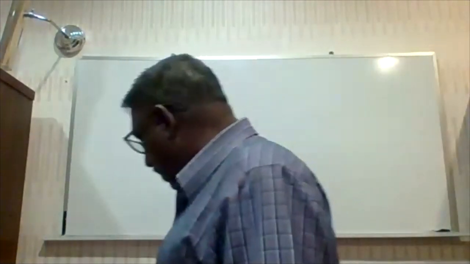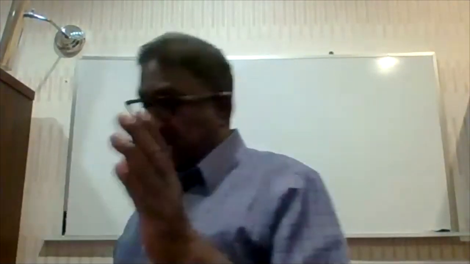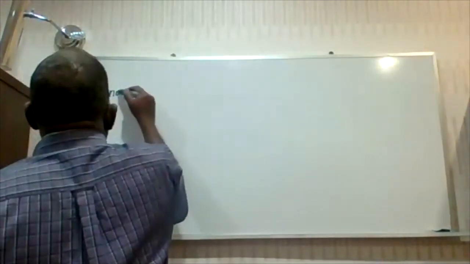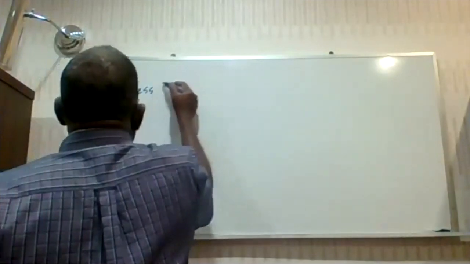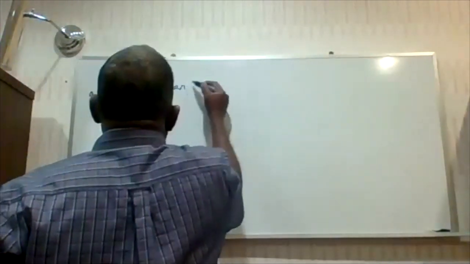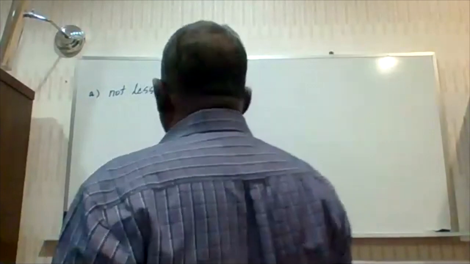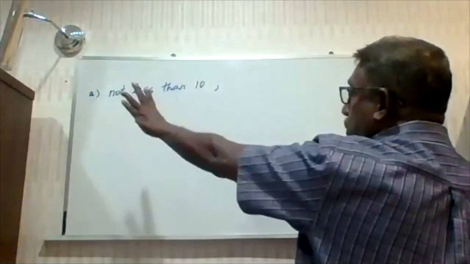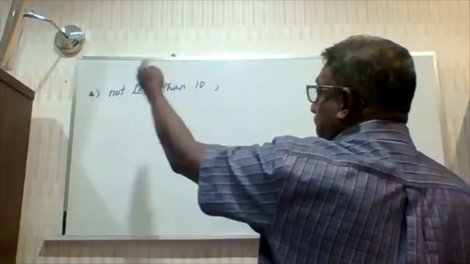To write inequalities, this is the following guide. Guide number 1, take down. Okay, all right. Part A, that means just put part A: not less than 10. Write the sentence: not less than 10. It's part A, not less than 10. So now you ask yourself, what is not less than 10? That one we don't worry about, because the examiner can give you any variable.